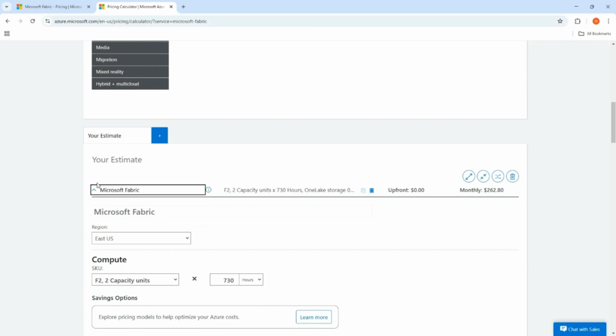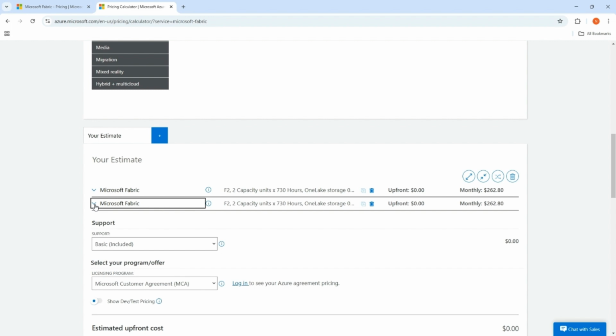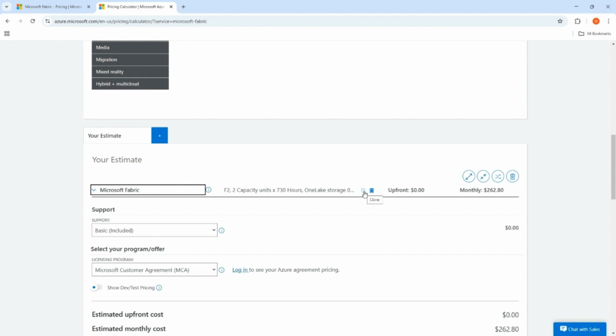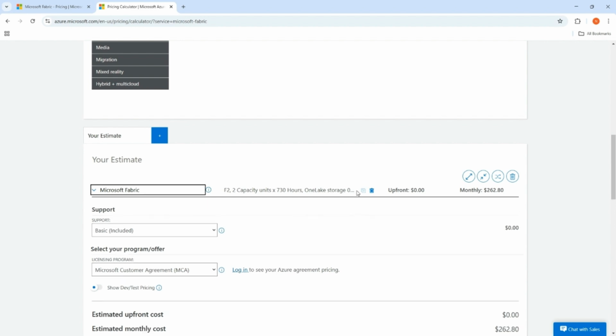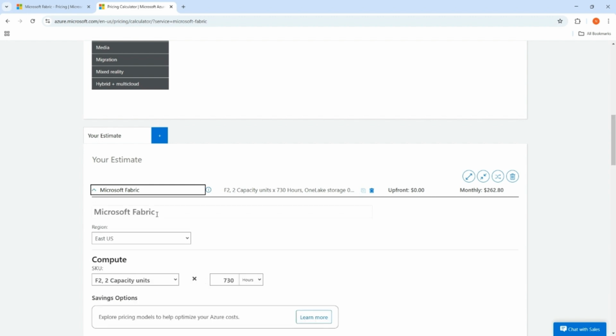You'll get a default set of scenarios. So I can see here that we've got two scenarios which I've rolled up, and I can expand and roll them up as required. I'm just going to start with one, so I will actually delete this, and I can do that by clicking on the delete button on that particular scenario. I could also reclone it, which we will do later, and I can add it back in. So I will delete it again. So we've just got one scenario that we're looking at. I'll now unroll this estimate and we'll start updating it.